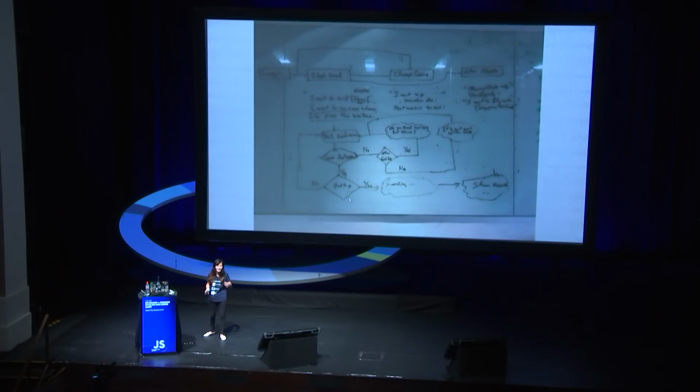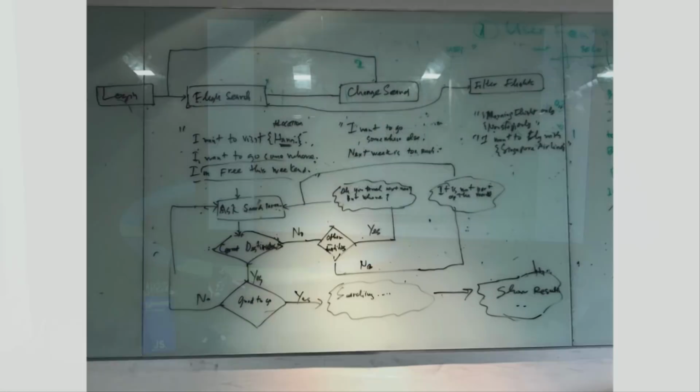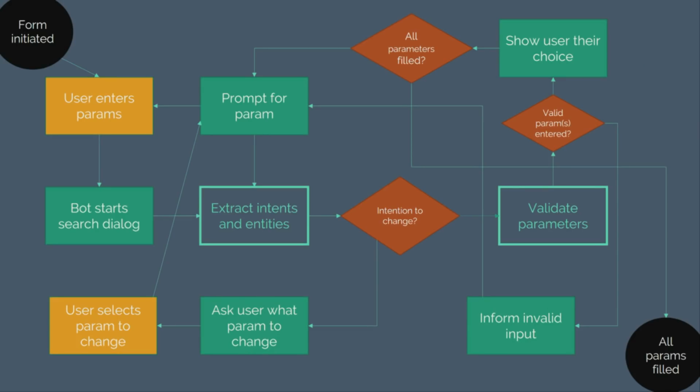OK. So we went back to the drawing board and sort of redesigned everything. And it looks something like this. This is the more readable version. I'm just really bad at drawing arrows. It's actually simpler than it looks. So before I dig into this, I'm just going to show you guys what the end result looks like.